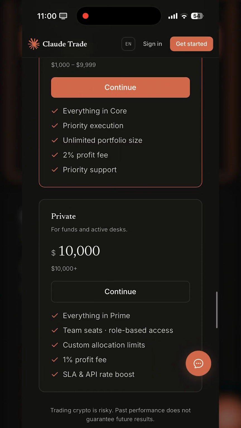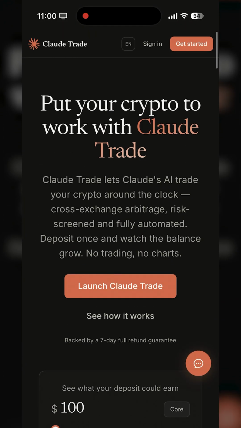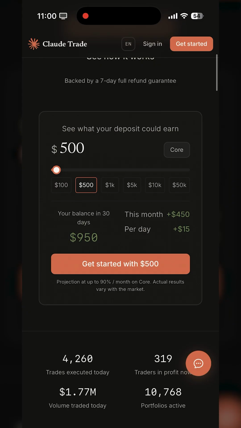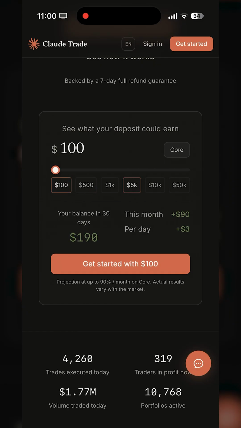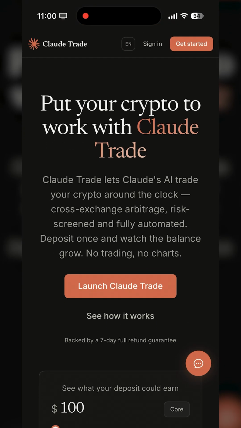That means I'm not sitting here trying to figure out which settings to change, when to start a session, or when to stop one. I spent a few years testing different crypto platforms, and that's usually where things get annoying. Something might call itself automated, but you still end up configuring the strategy, installing software, connecting APIs, and checking the system all day. So I'm interested in seeing how much of that is actually removed here.